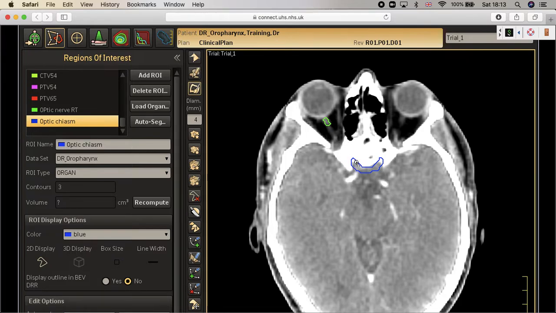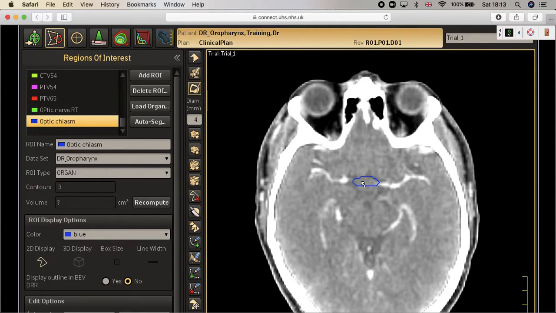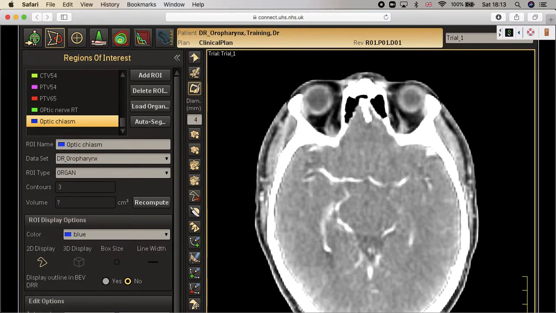You will see it joining in the sagittal view, and I'll go now to the sagittal view and show it to you, but just give me a second. So go back to the body, and then you need to also draw the upward extension. The upward extension of the optic chiasm will be the optic tract. So if I'm expecting the next cut, if you push the arrow up, going up, it will be the area just posterior to the cursor. If the cursor is there, this will be the optic tract.